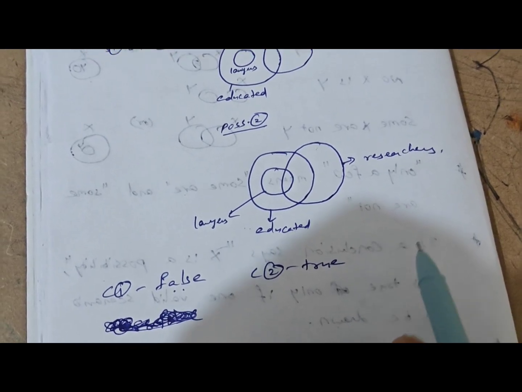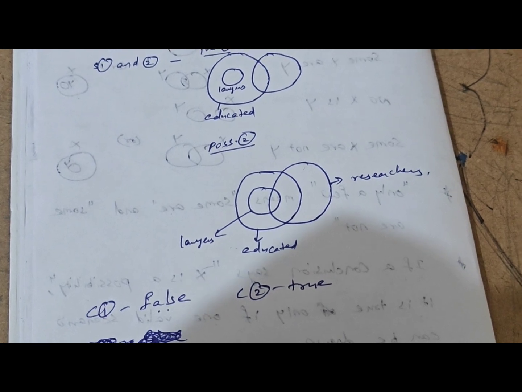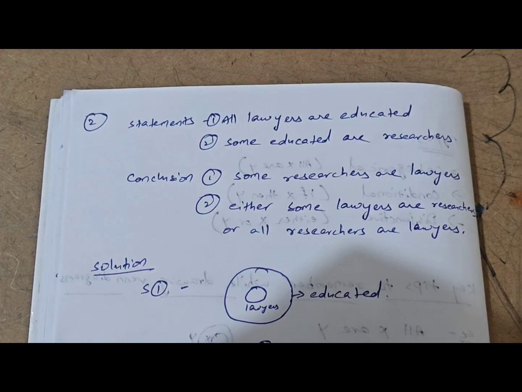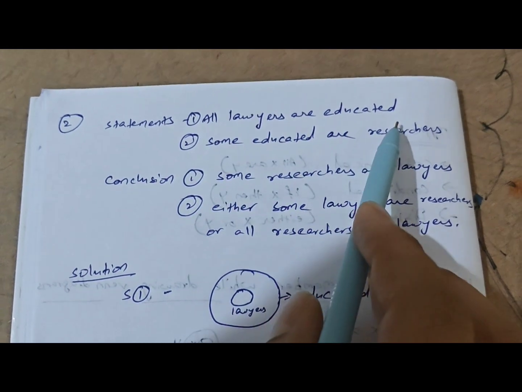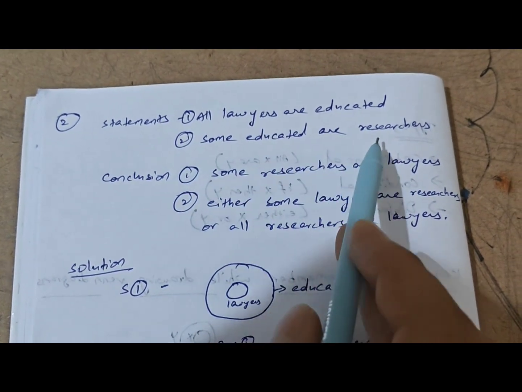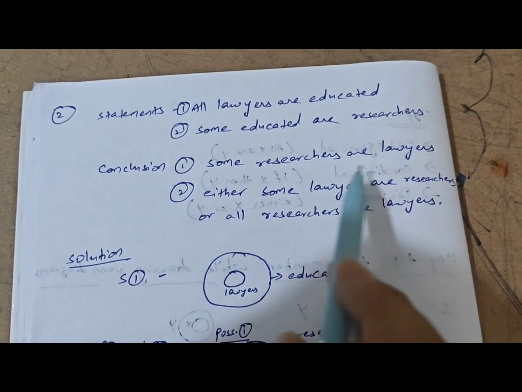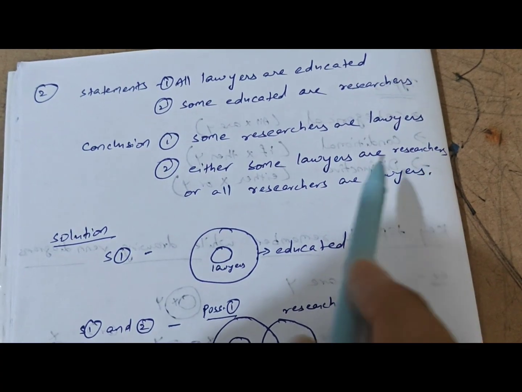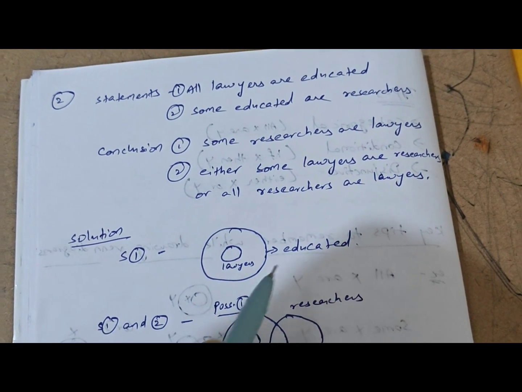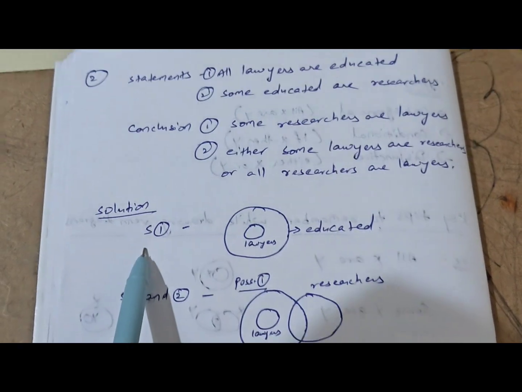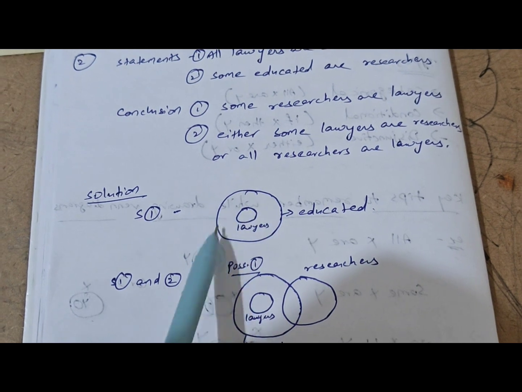While solving these kinds of problems, we have to observe the conclusions, whether it is a definite statement or a possible one. Definite statements, like conclusion 1 in this case, should be true when all the possible cases are holding good for the conclusion. But in the case of conclusion 2, in either-or cases, if one possible diagram is holding good, then the conclusion can be considered true. This way we can solve problems on syllogisms using some logic.